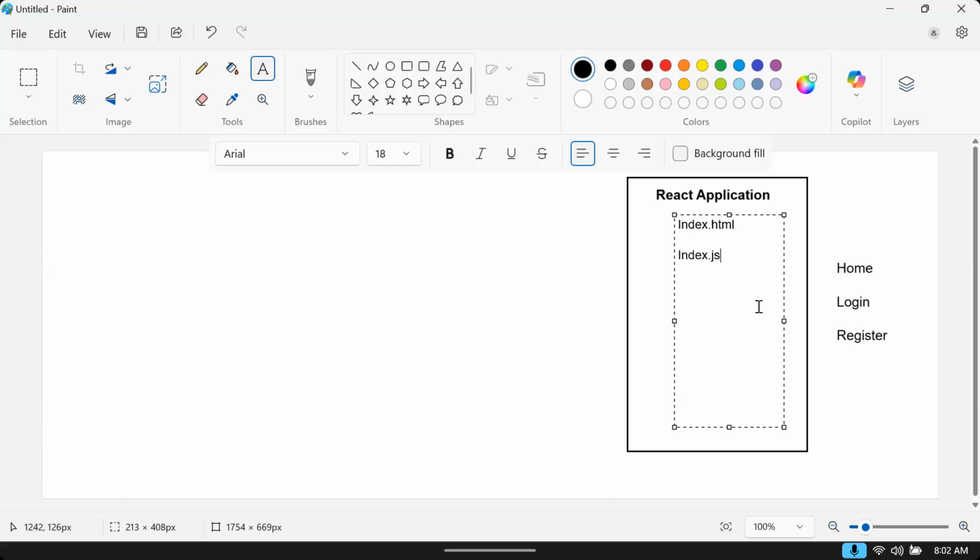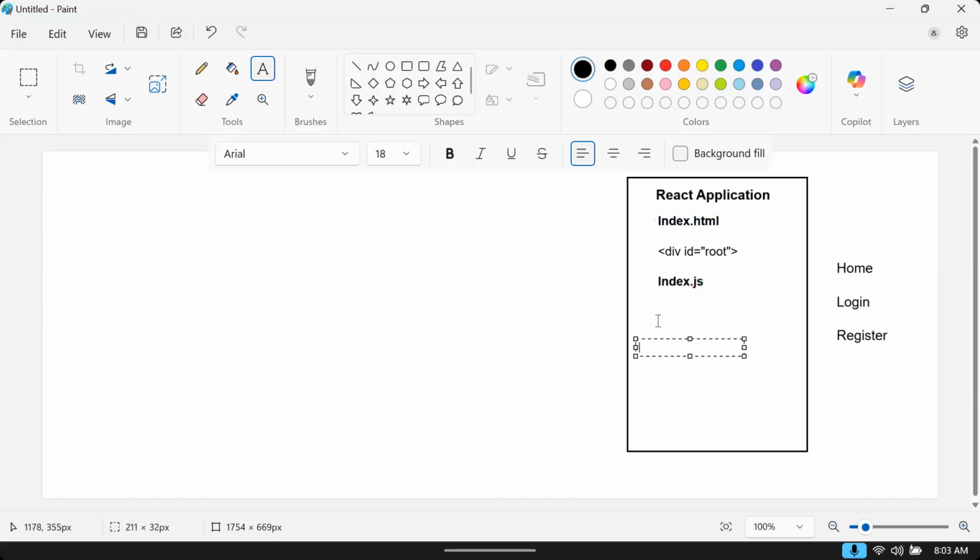Am I right? All the logic for index.html comes from index.js. We don't write anything in index.html. Index.html just contains a root container, a div with ID as root. And the logic for index.html is coming from index.js.